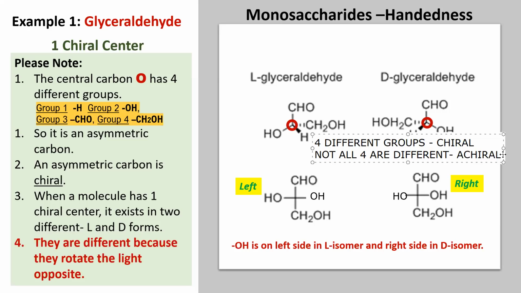Professor, sorry. When we're looking at whether it's 4 different groups or 2 are the same, are we looking at both the left side and right combined together or separately? Good question. Very nice question. So I will answer that by saying you don't have to look at the other one at all.